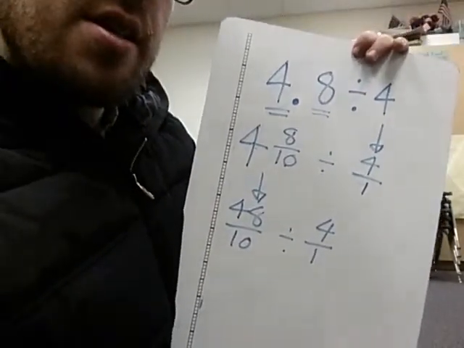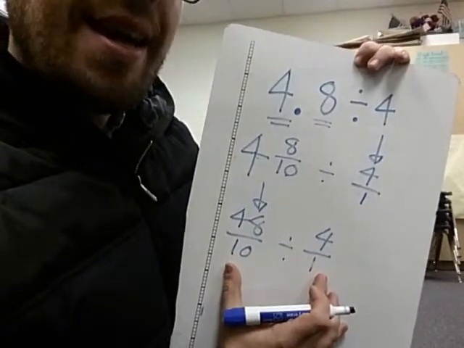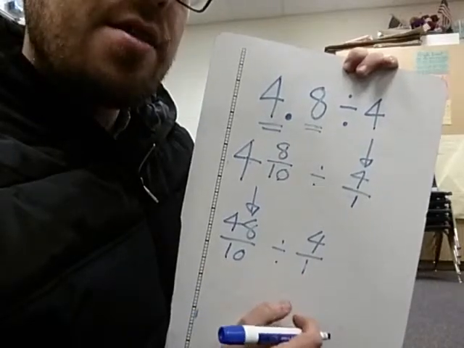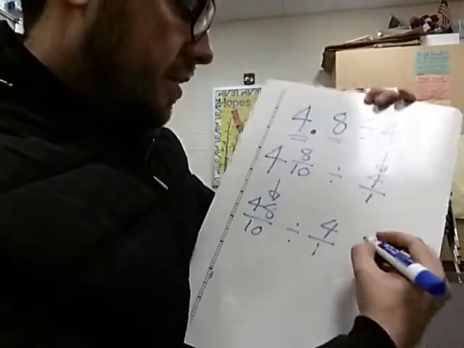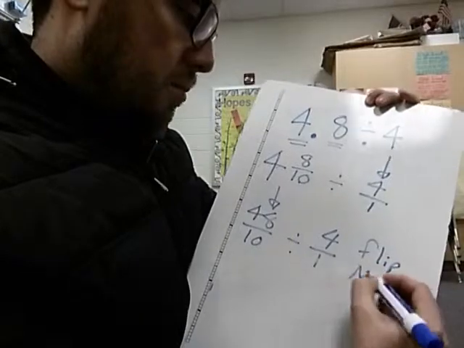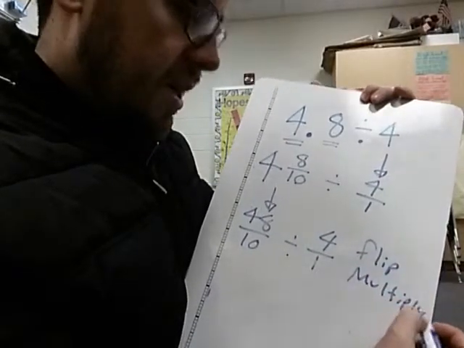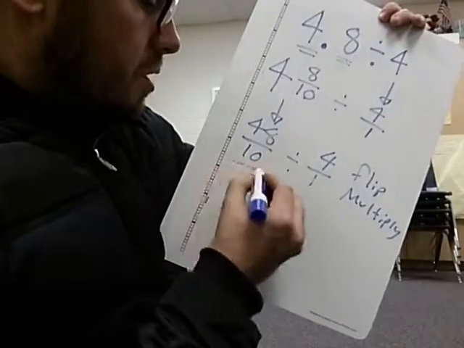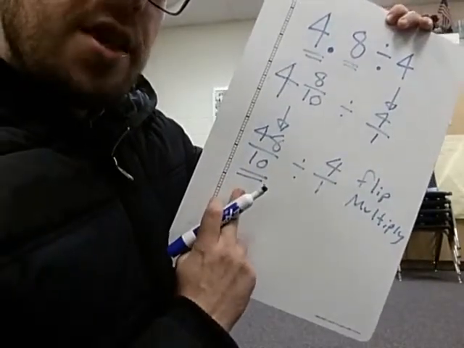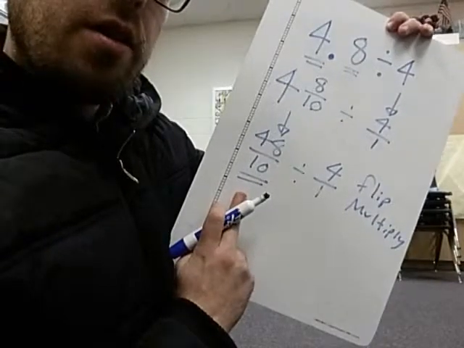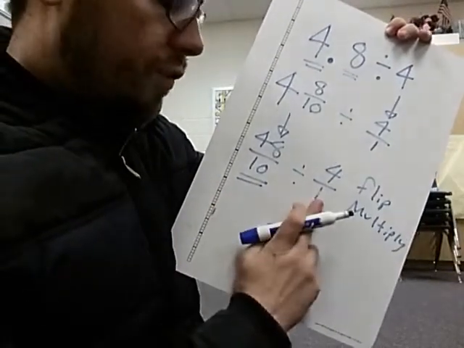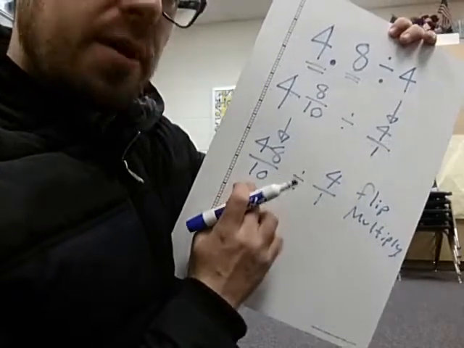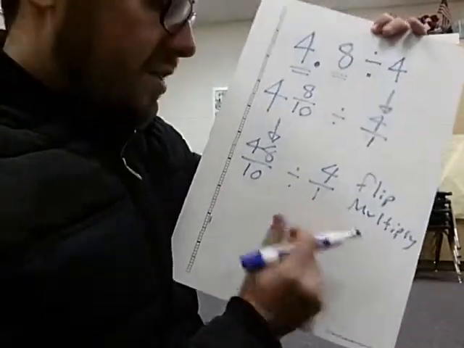Oh my goodness, can we do this? No, we cannot. Remember, we have a strategy for when we're dividing with fractions. We've got to flip and multiply. All right, so remember, a lot of you are trying to flip this number here, but we're not flipping the dividend. We're flipping the divisor, the thing that we're dividing by. So do not make the mistake of flipping this number. We're flipping our divisor, okay?